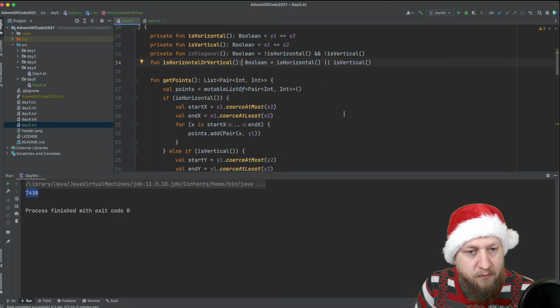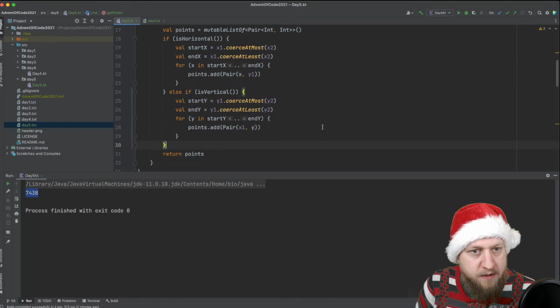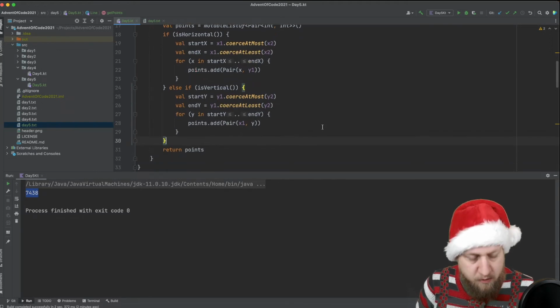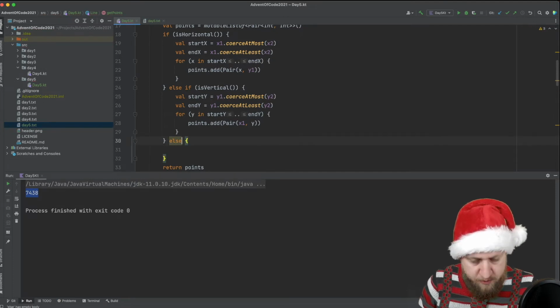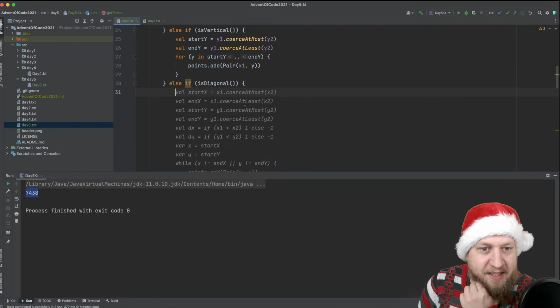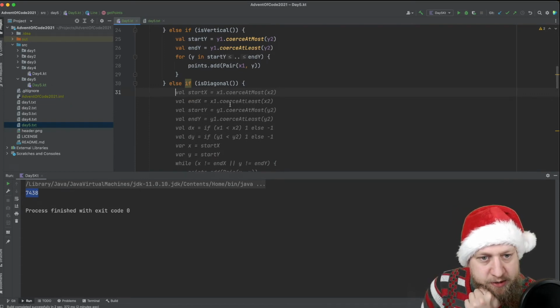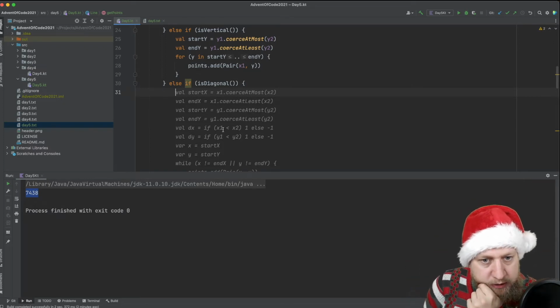Awesome. So we need to add a case here now. What do we do if it's diagonal? Let's see. Else if is diagonal. Oh, come on. Okay. So we have a start and an end. Yeah, we need again to normalize the points. Then dx and dy.